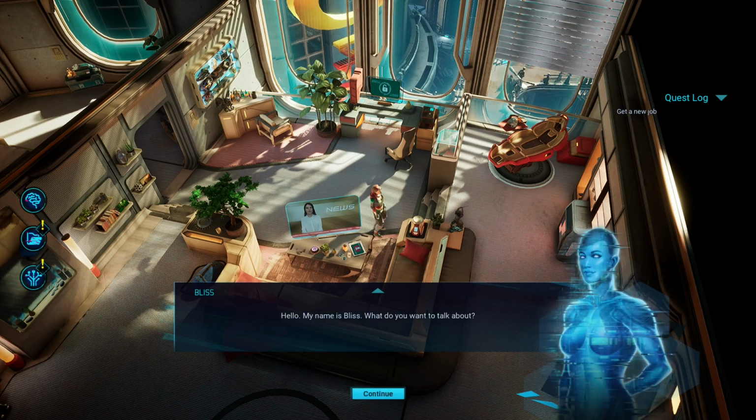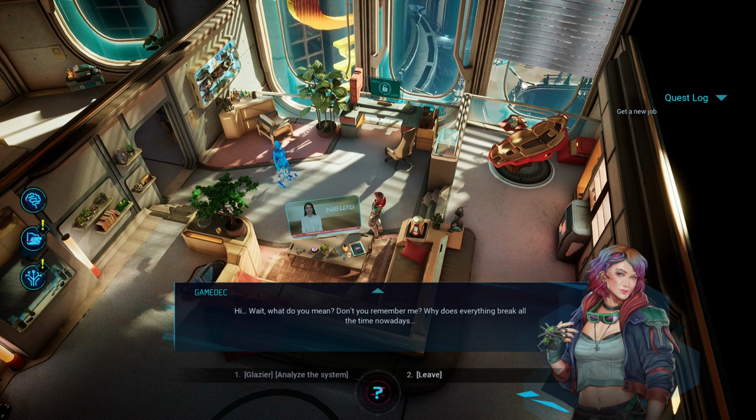Holographic figure appeared before me. Hello, my name is Bliss. What do you want to talk about? Huh? Wait, what do you mean, don't you remember me? Why does everything break all the time now?